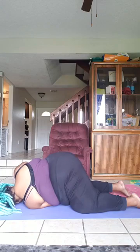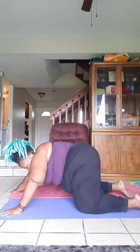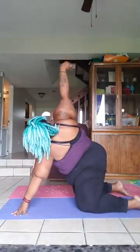Slowly unwind. Bring your left hand next to your face if it's somewhere else. Press into your left hand. Right arm reaches out and up again. Inhale. Exhale. Release your hand to the ground. Other side. Left arm out to the side and up to the sky. Roll your wrists a couple times.